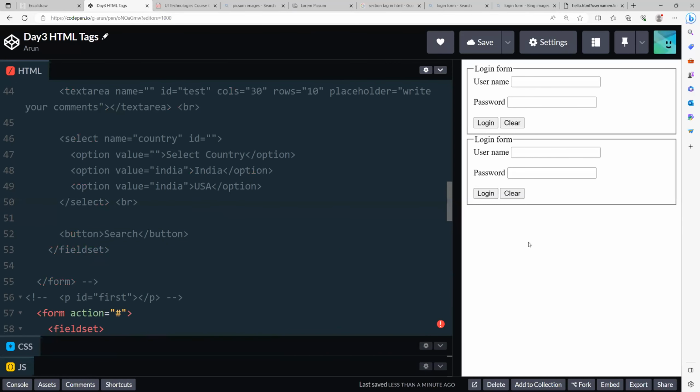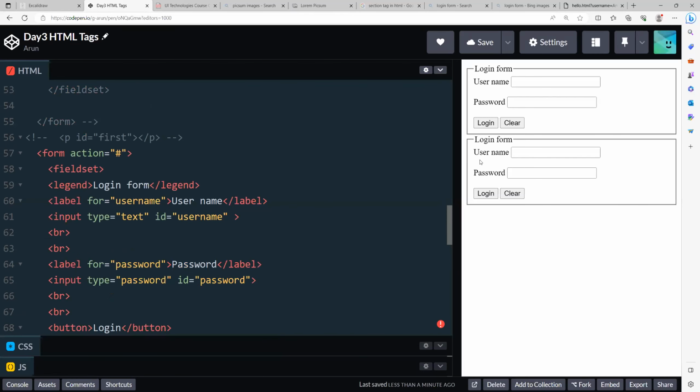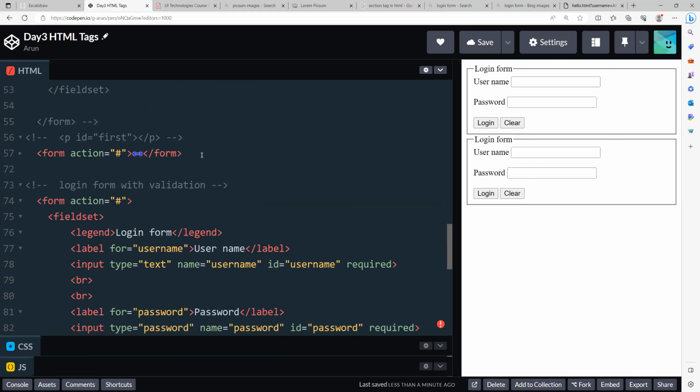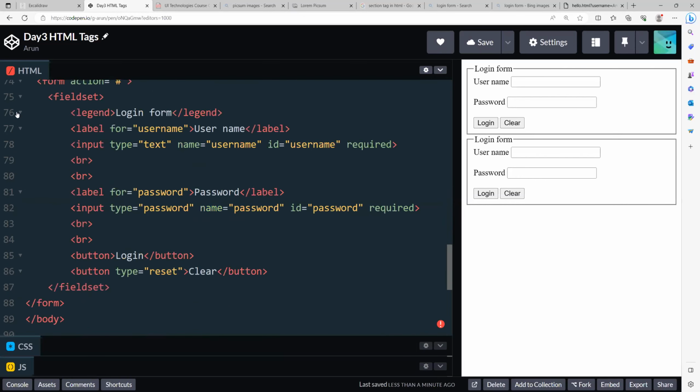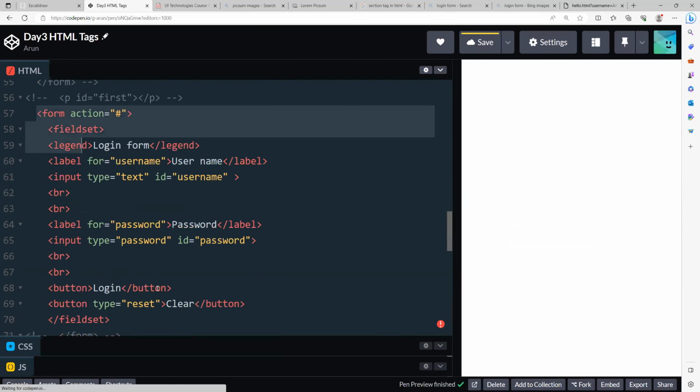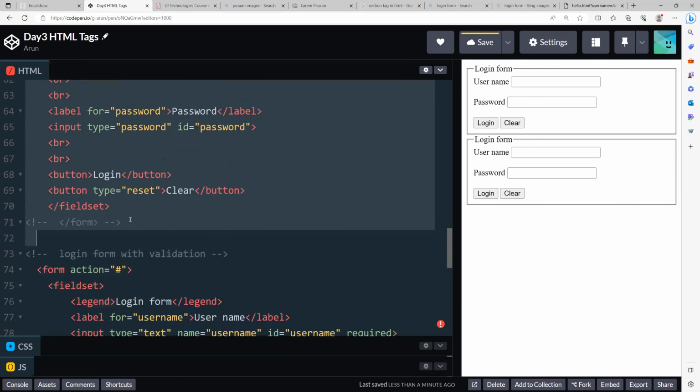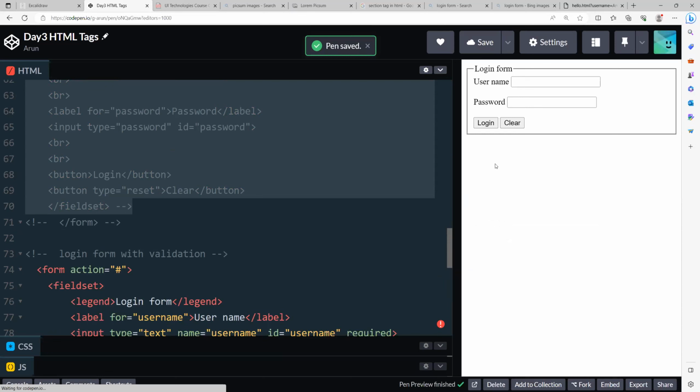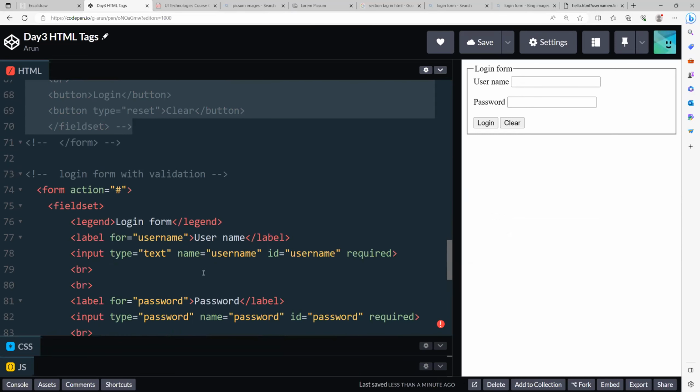But I'm not seeing the name attribute in this. Now I have added it in one more form just to see. So we created a form and then we pasted a second one. Do you see the second example that I pasted, which has the name? Oh wait, I think I have to save it. Let me save it. Saved it. Now you see your name attribute.